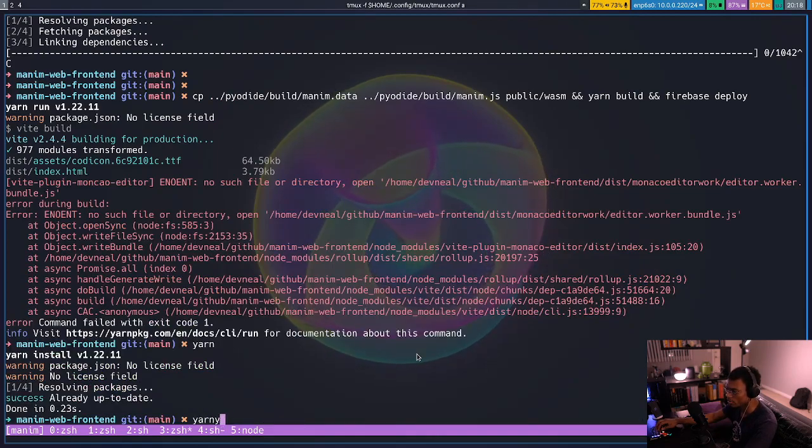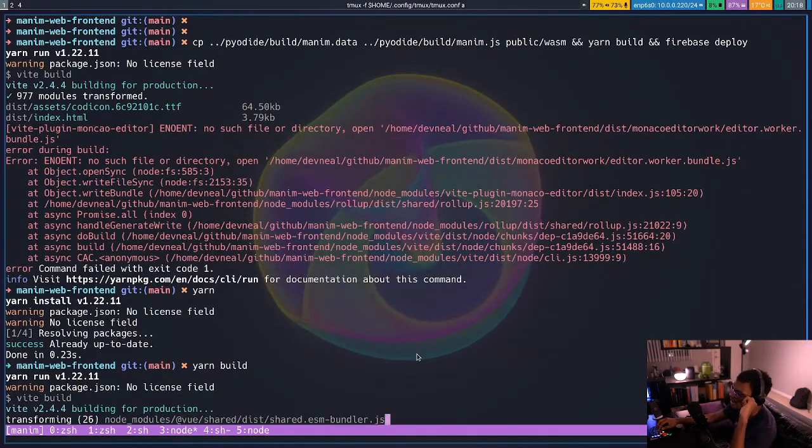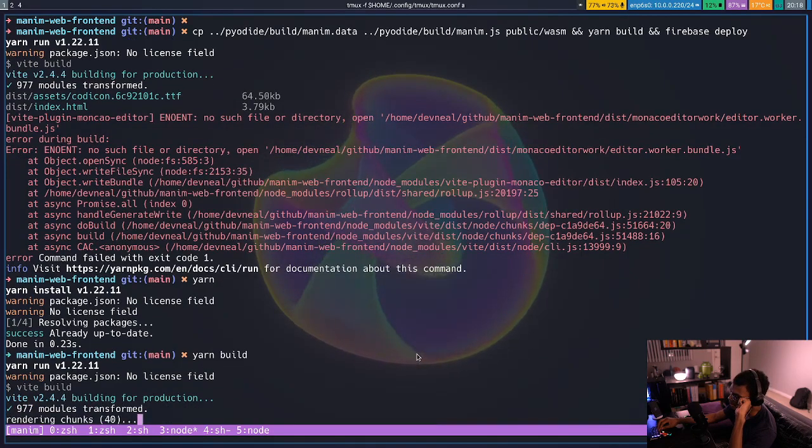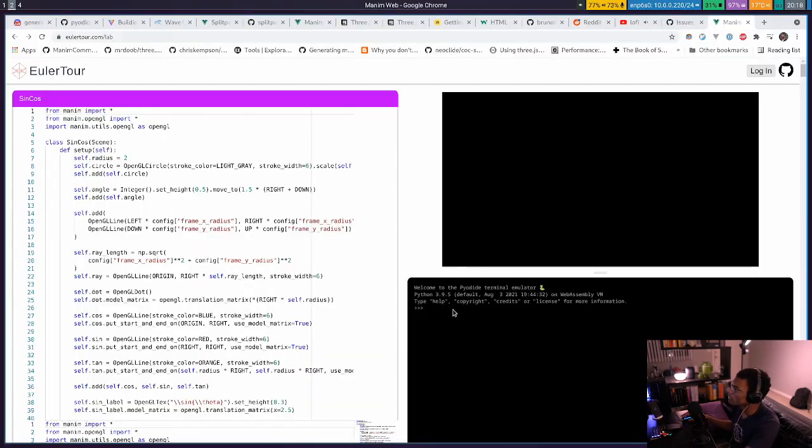Yarn build. Why would that only happen like the second time that I try to build? Because I built this before and that didn't happen. Software development is annoying.